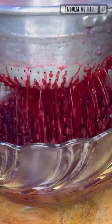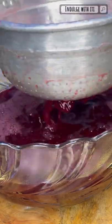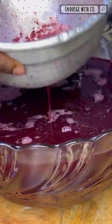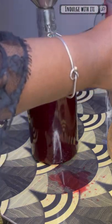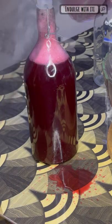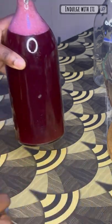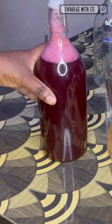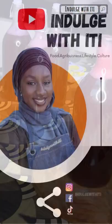Finally, I'm going to run it through a colander just to get rid of any particles I missed, then transfer my juice into glass bottles to keep in the fridge — this should last for weeks. Usually it doesn't last too long in our household; we tend to drink it almost as soon as it's made. Thank you so much for watching. I hope you have an amazing iftar, insha'Allah. May Allah accept our ibadah and our prayers. I'll see you all soon.